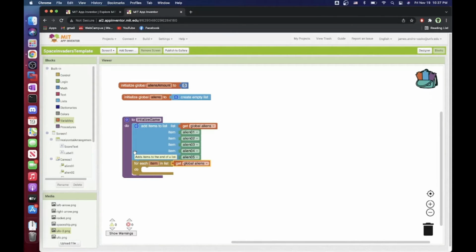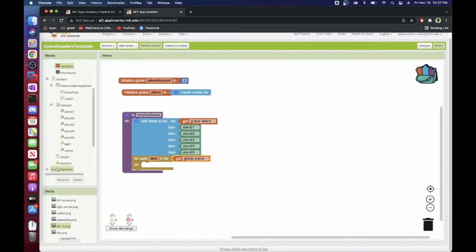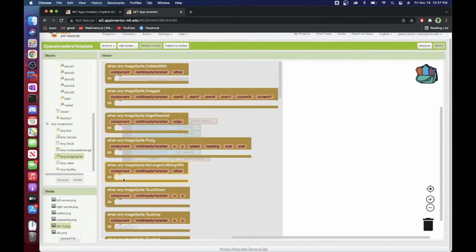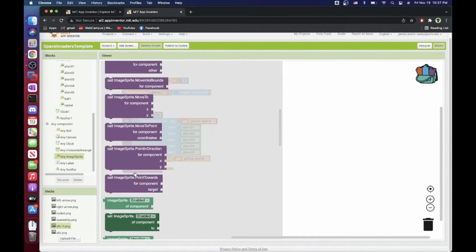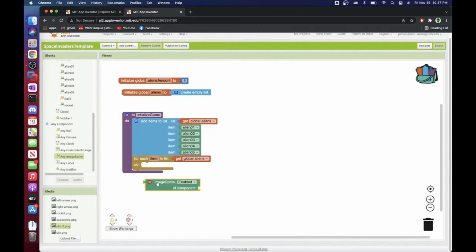To do this, I'm going to go to any components, as we did a long time ago, I believe, for one of our projects. So I'm going to go to any image sprite, and I want to set the X and Y components. I'm going to click on just any of these for right now. Duplicate this. I want to select X and select Y. So we're going to set where on the canvas we're going to put each of these alien ships, if you will.